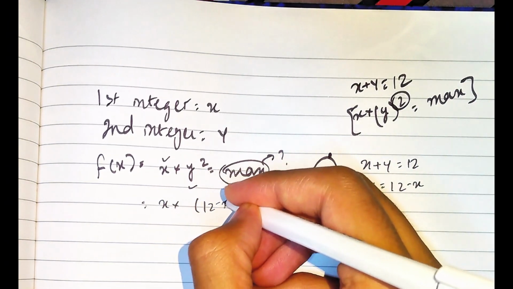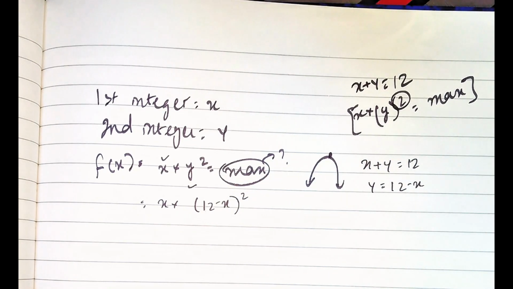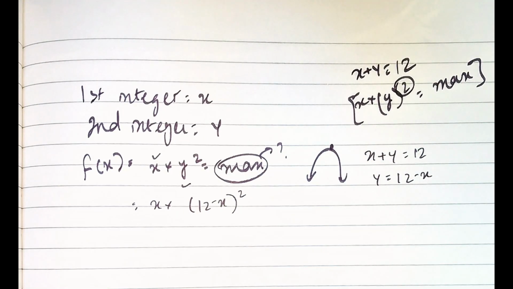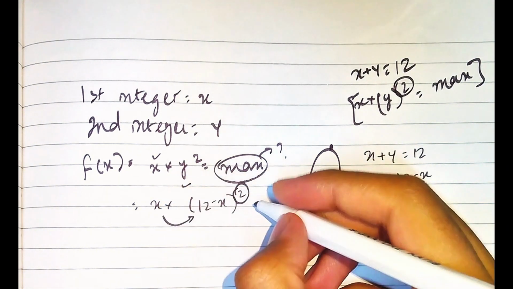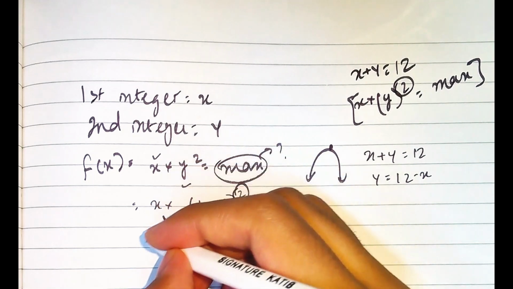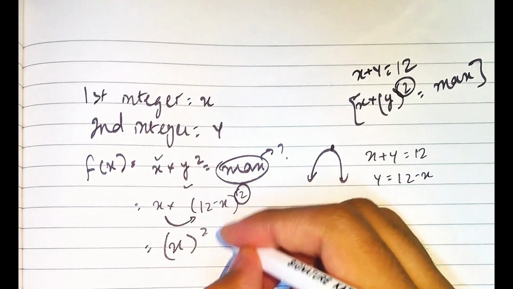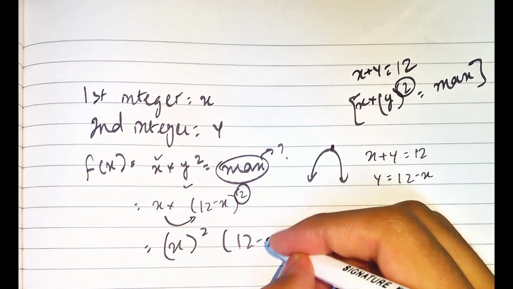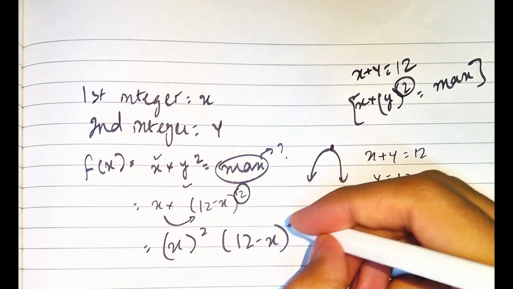So we have 12 minus x whole square. Now we can move to the second step, taking the first derivative. But the problem is we have a whole square over here, so we will have to expand the square and then multiply by x, which will get messier and we will make more mistakes. So instead of taking 12 minus x whole square, we can take the x as square, and leave 12 minus x as it is with power 1.